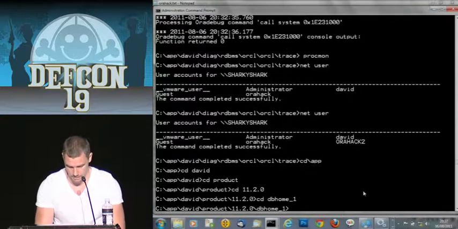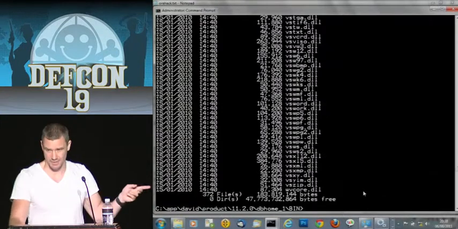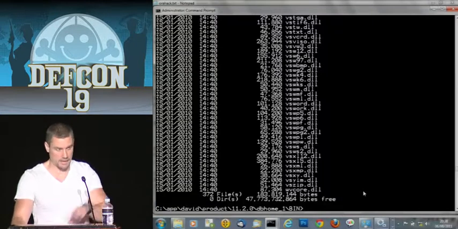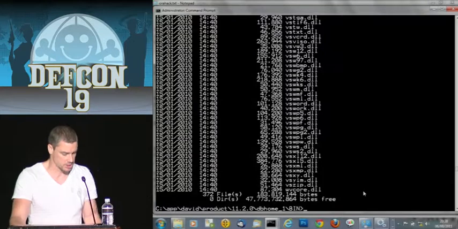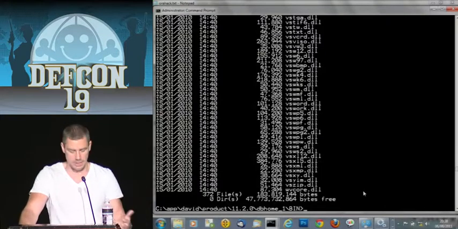db home, cd bin. Okay, this is the Oracle home directory. That's all attack surface. These are in there by default. Any function on there we can obviously call, and if they're susceptible to things like overflow or whatever, then we can still use this external library thing.